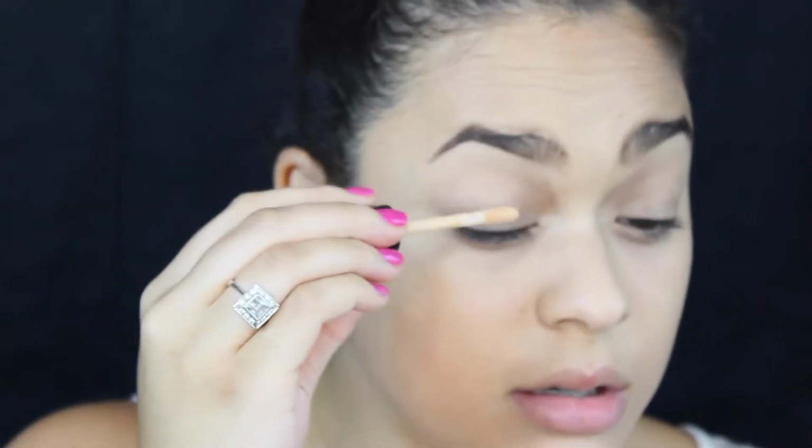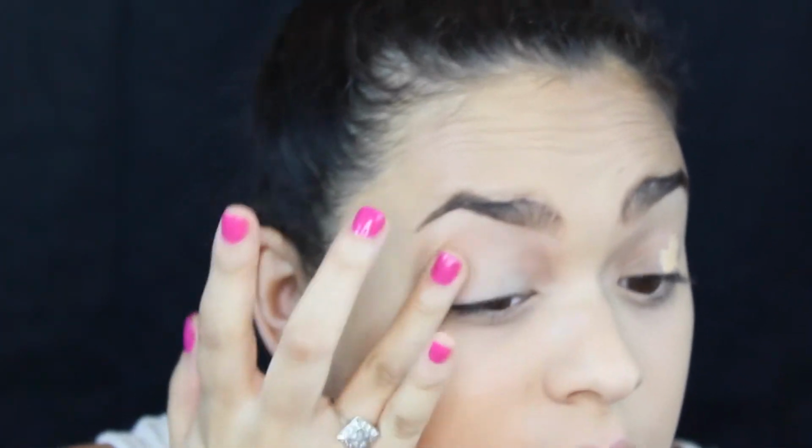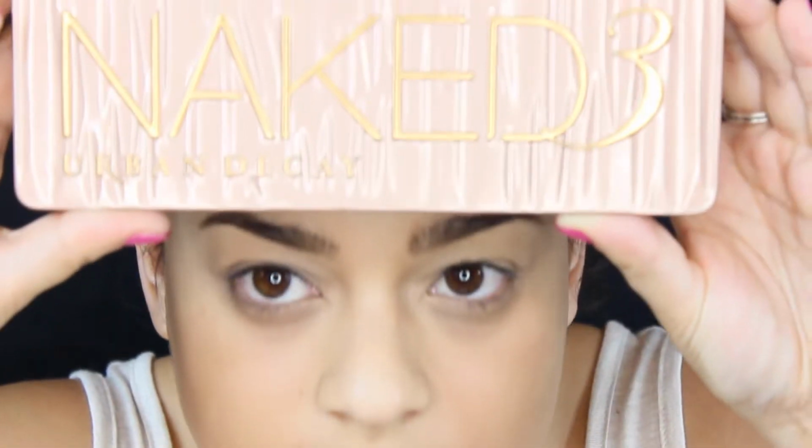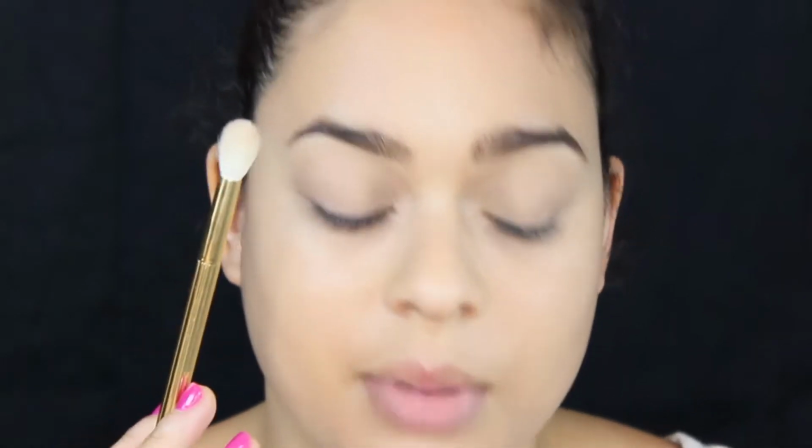I'm going to use the I Heart Stage by Essence. Put this on my eyes. And let's do some blending. I'm going to be using my Naked 3 palette by Urban Decay. I'm going to get a brush and take Strange kind of like all over my lid.